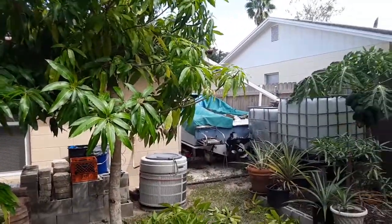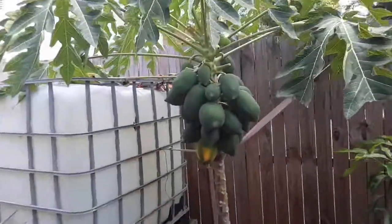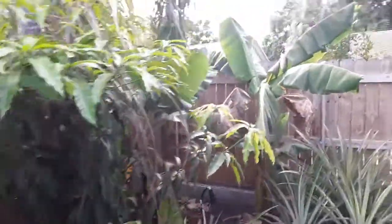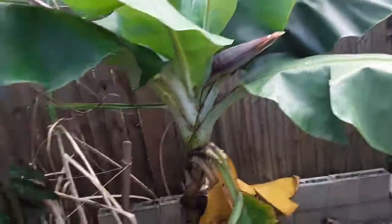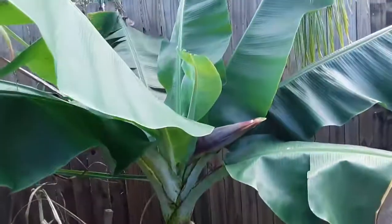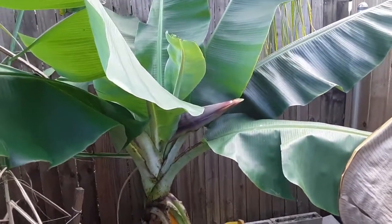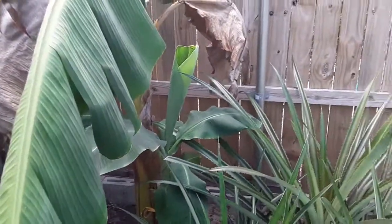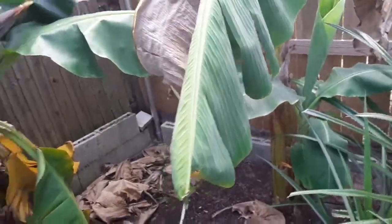And here's some bonus footage for you. Oh, by the way, look at my papaya tree over here. She's looking beautiful. Ton of papayas. I got one right there that'll be ready to be picked in a few more days. And more mango trees. And I just found this yesterday and I couldn't believe it, I'm so psyched. Look there. My miniature banana tree is flowering. So guess what? I'm gonna have a bunch of bananas in a few months. I'm excited about that. This one here I'm still waiting to flower, but it's grown pretty big and it's got a little child coming up right there. So I'm excited.